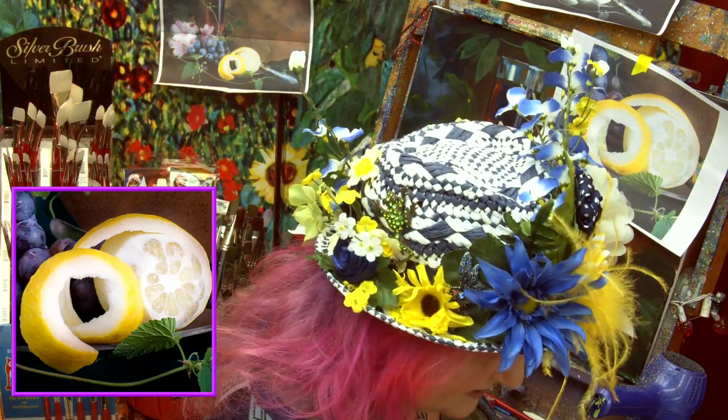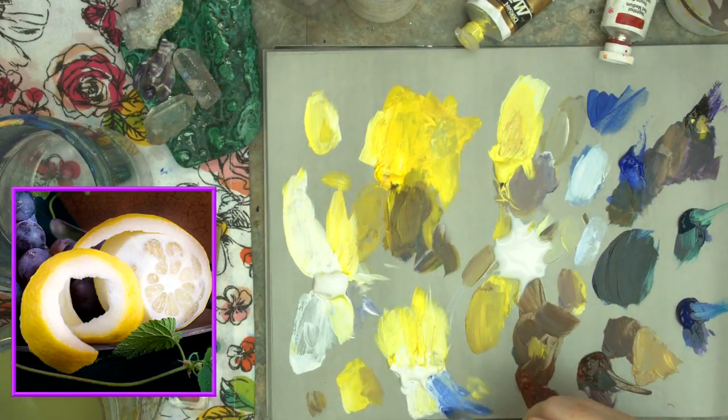I'm going to take a little of this and this again, and I'm going to blue my shadow here a bit as well with a glaze.